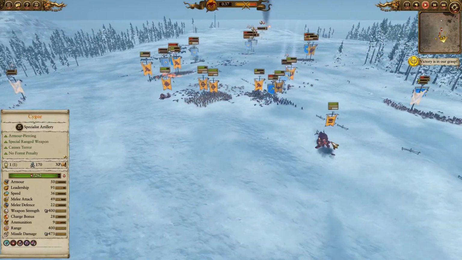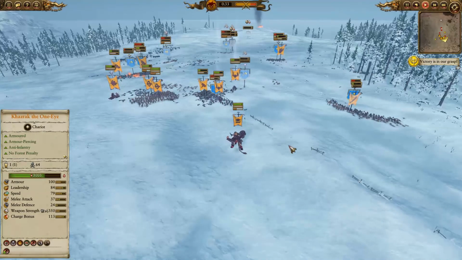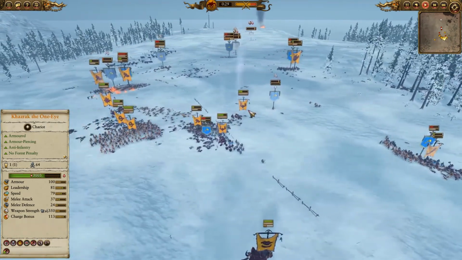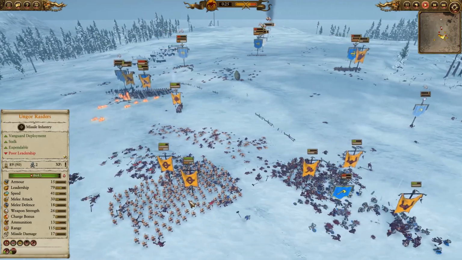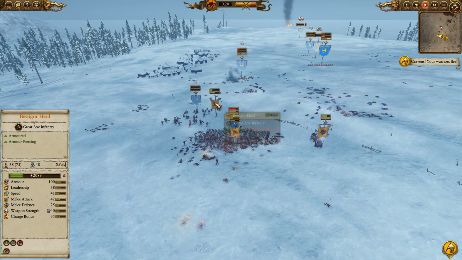The Cygor is just doing huge amounts of damage, and I really think that he should have gotten those Longbeards. There was a group right here. If he had gotten in here and tied up this Cygor, I think that would have really helped him out. At this point, you see that these Gorbels are still dancing around. My Ungor Raiders are starting to take shots here at these fleeing Longbeards.